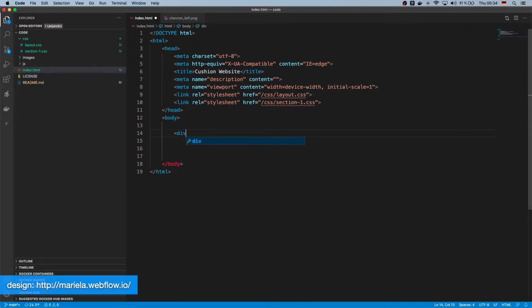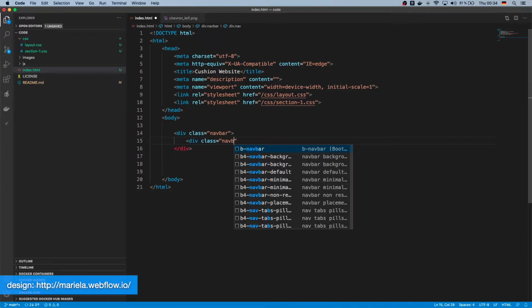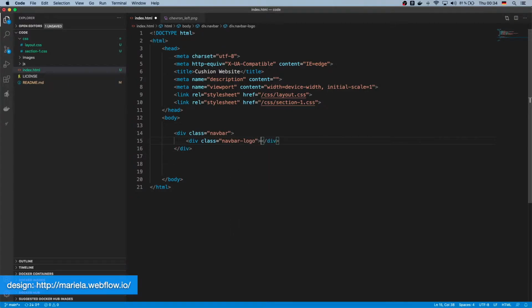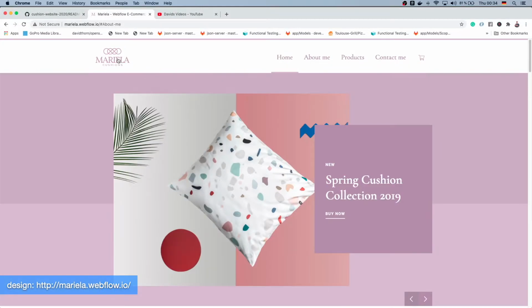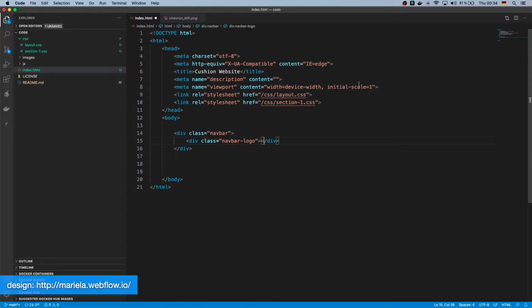So let's say class is then Navbar at the top, and we see that we've got a Navbar logo, and then we've got our Navbar items, and then we've got our cart button. So we're going to say here class is equal to Navbar. Whoops.